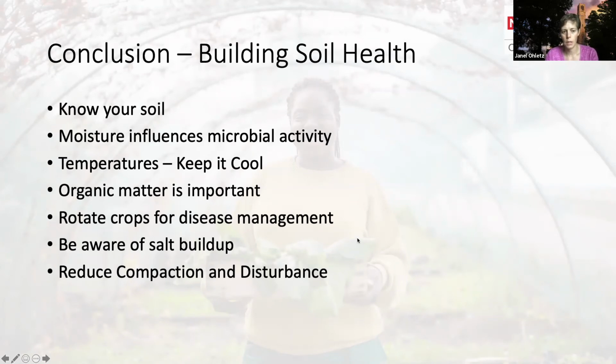And rotating for disease management is really important, to have a rotation of crops within there out of different species and different families. So don't go from tomato to eggplant. They are both in the same family. So you would want to go from maybe tomato to growing carrots or something else, or melons. And then be aware that salinity can build up. And so that plastic on that high tunnel often only lasts, I don't know, three, four, five years or so. And so when you take it off, perhaps give a little bit of time so that some rainfall events can come along and help leach some of the salts back down into the subsoil.